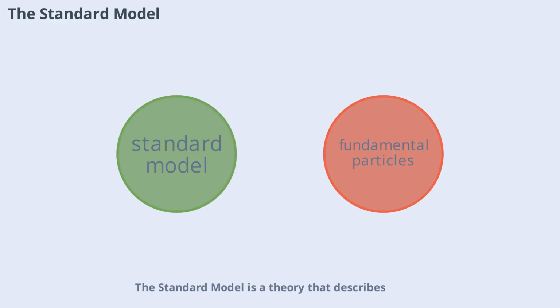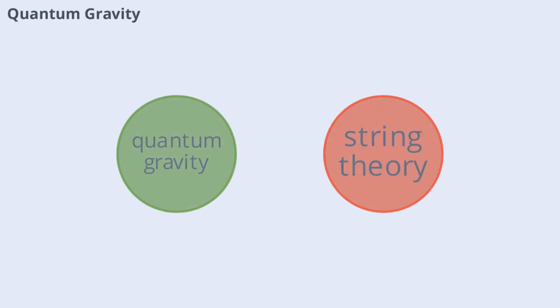The Standard Model is a theory that describes the fundamental particles and forces in the universe, except for gravity. It includes particles like quarks, electrons, and neutrinos, as well as forces like electromagnetism and the strong and weak nuclear forces. The Standard Model has been incredibly successful in explaining experimental results, but scientists are still searching for a theory that includes gravity. One of the biggest mysteries in physics is how to combine quantum mechanics with gravity.